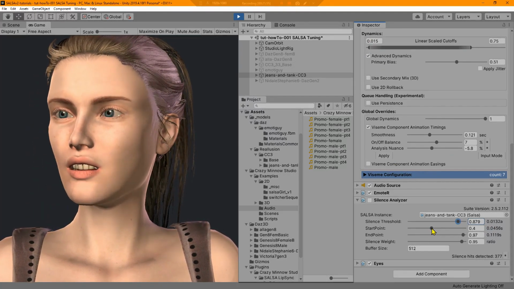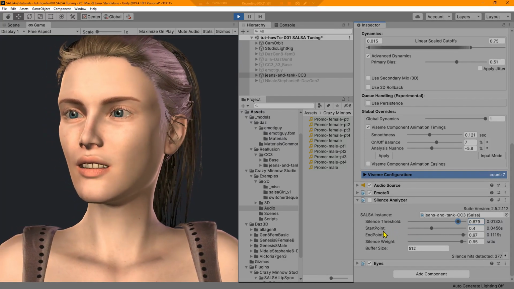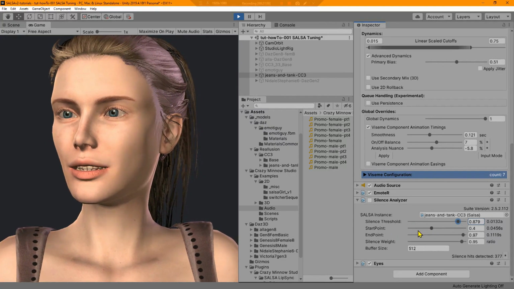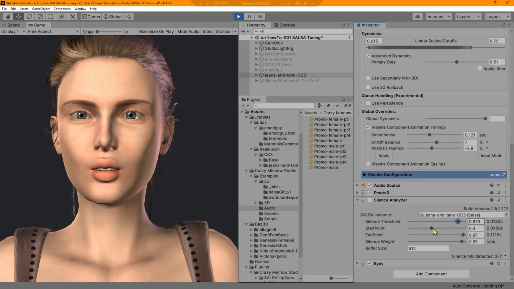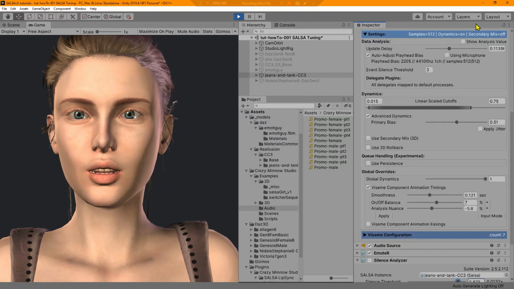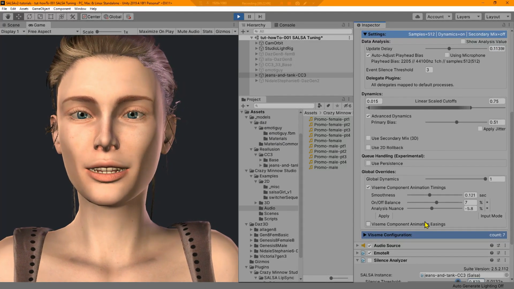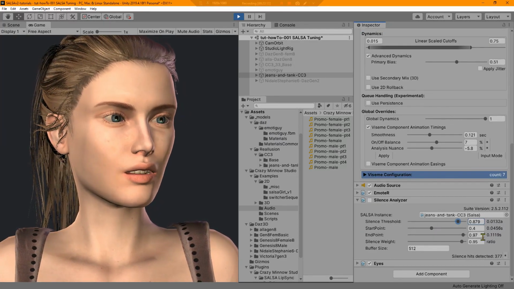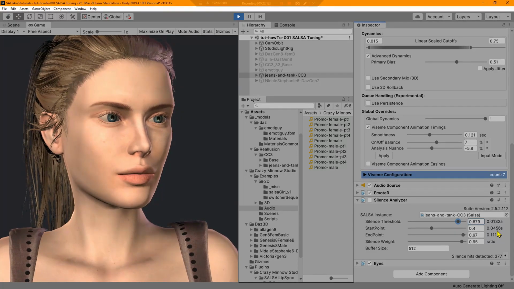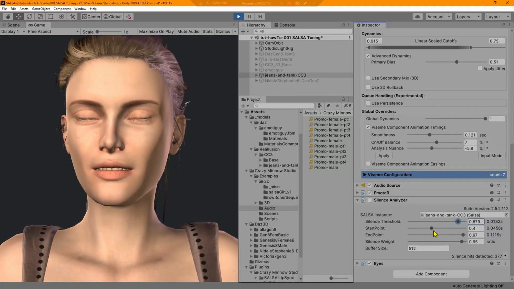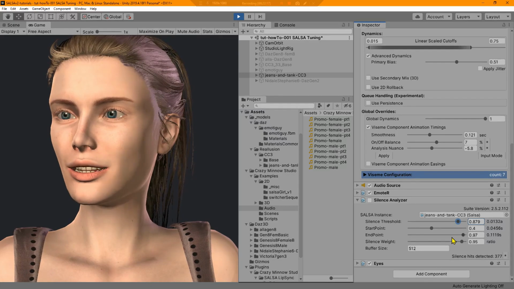And then our start point means that we are not going to process silence analysis until we get 40% through what our update delay is. So 40% of that means we're going to wait 0.0456 seconds before we even start looking for silence.